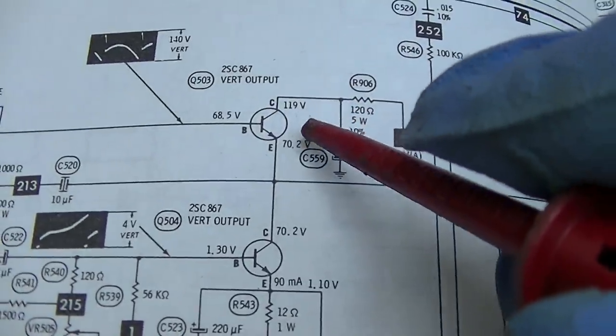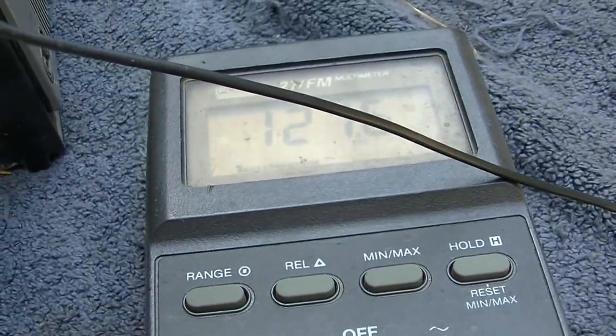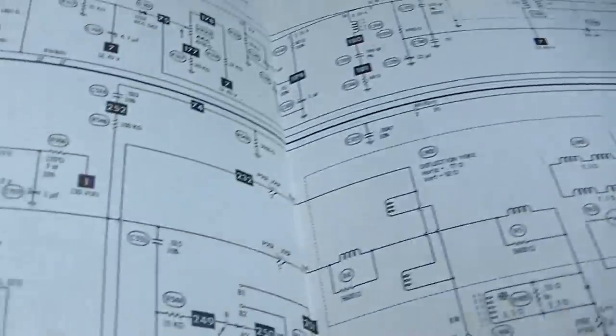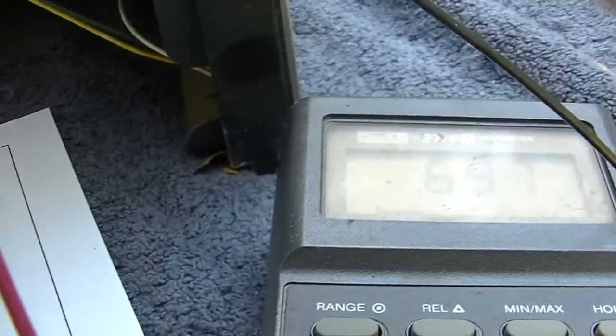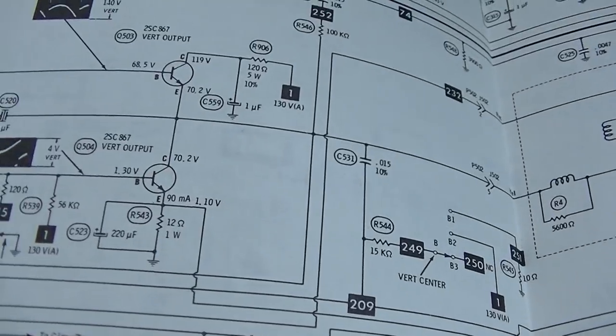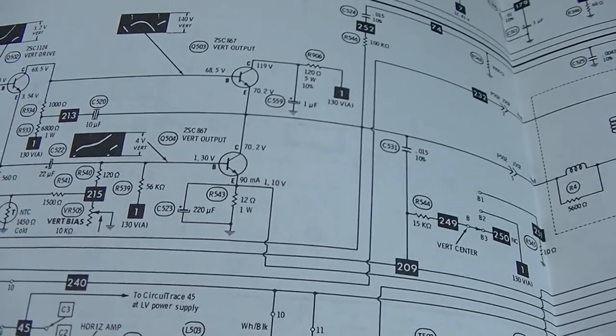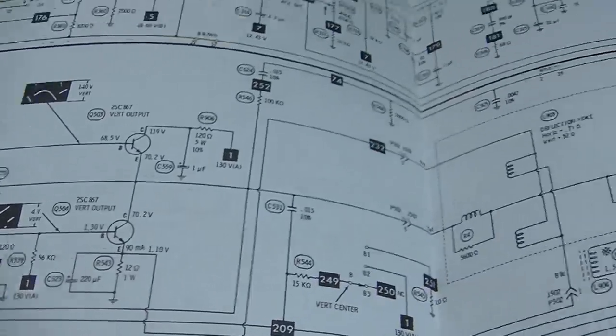So the collector of 503 should be 119, 503, collector, got 121 there. The emitter should be 70 volts. Measuring 72.9. Really? So what's the emitter of 504? 504 emitter, half a volt. And they say it should be, so why is there no deflection? For those voltages to be that close, I would think it would have a signal going through it.